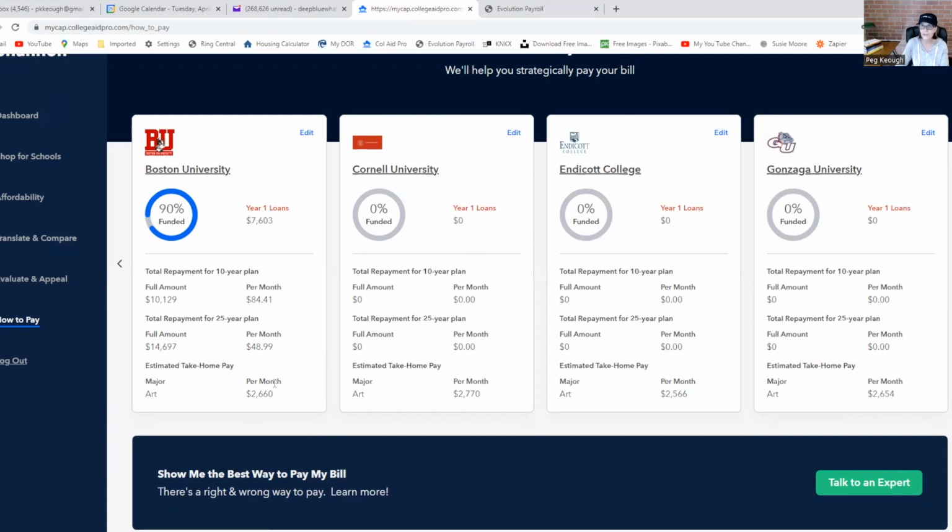So we want you to see that just like you saw it up on the affordability tab when you were doing projections. So I strongly encourage you to take some time here in the how to pay section. And remember, this is for 1 year and this is a 4-year cost. So keep that in mind as you're doing this planning. So again, strongly encourage you to get in here and do this last step of the process.